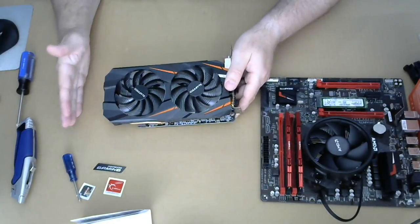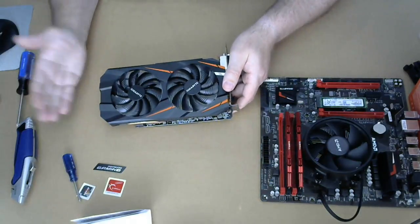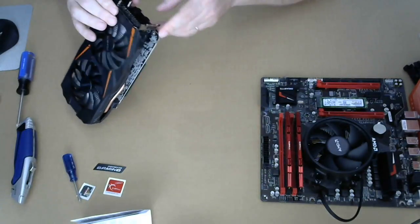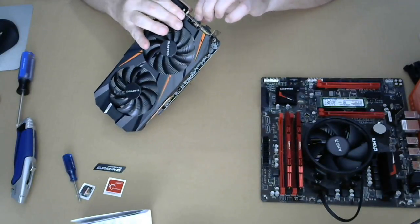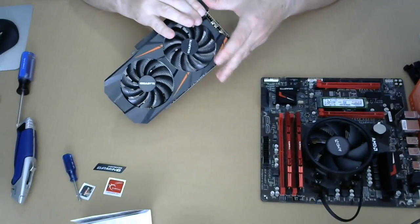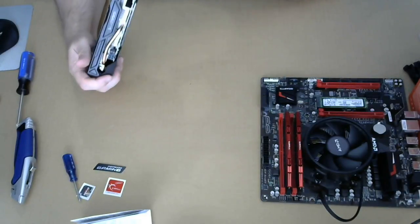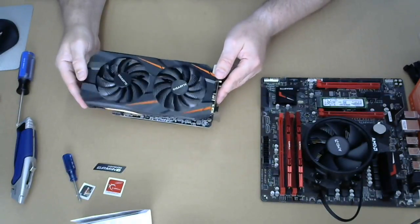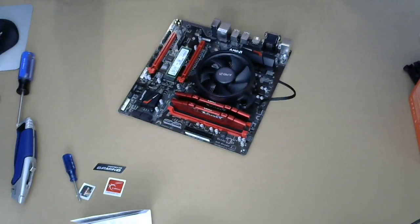It's a little bit cheaper than the 1070 and the 1080. So saving a little bit of money, sacrificing a little bit of performance. HDMI and DVI, so we got options for monitor out. I haven't actually bought a monitor yet, so I don't even know what to do about that. Little slot for airflow, and that's the video card.